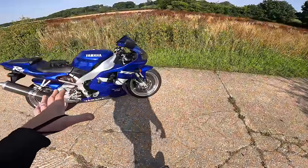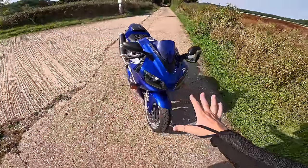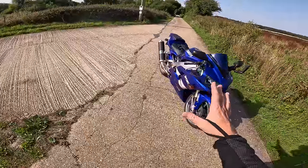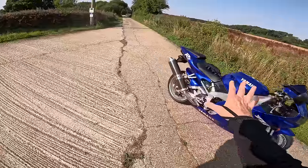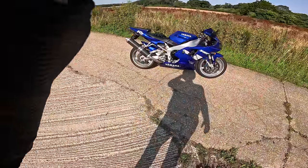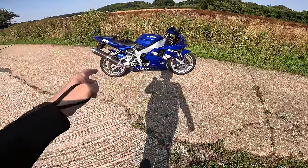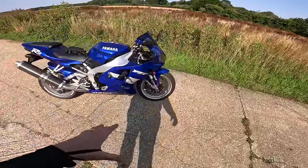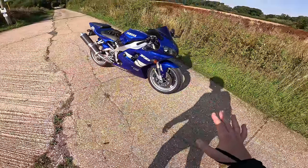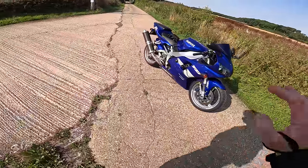I actually wasn't riding when these first came out. It was a period in my life when my kids were babies and I gave up motorcycles for about 10 years. It was during those 10 years that these bikes came out. I think right at the beginning I still had quite a lot of interest in bikes. Greg actually bought one of these — he bought a blue one, I think a 98. He bought an original 98 when it came out, and he is going to be riding this, so it'll bring back some real fond memories when we do the comparison.